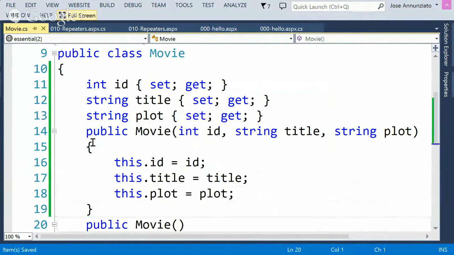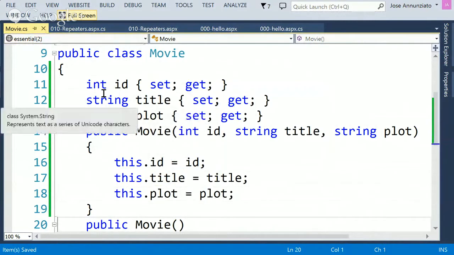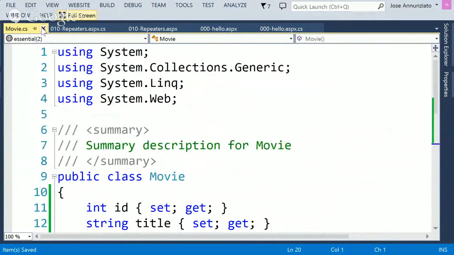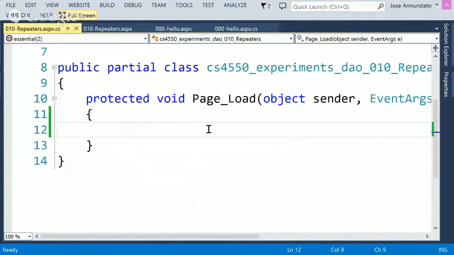Okay, let's create certain values for movie. Let's create a whole bunch of movies. Not in the database, let's leave the database for now. We're going to create just movie instances here in memory, and I just want to be able to iterate over them in the iterator. Okay, so let's create a couple of movies.